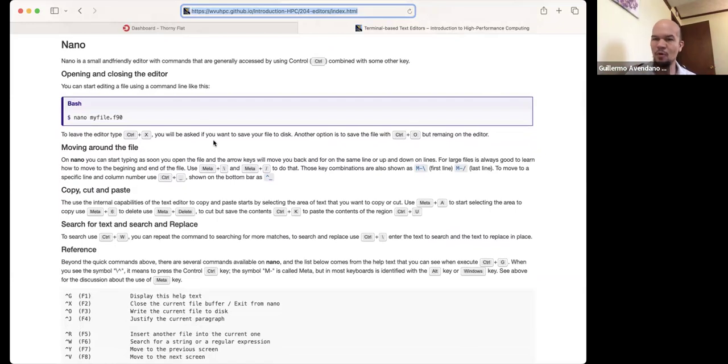The way you open a file for editing is just with the word nano and the name of the file. By the way, Nano is kind of a joke. The name comes from a previous editor of the old times, from the 80s, that was very popular in Unix systems. That is called Pico. So after Pico, came Nano. That predates even Linux itself.